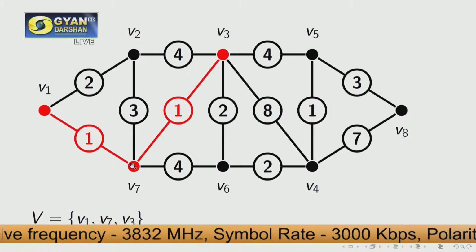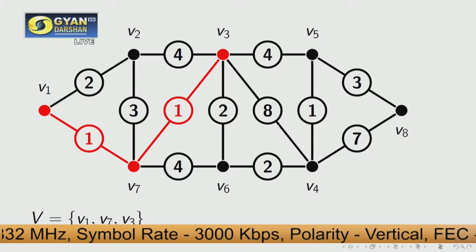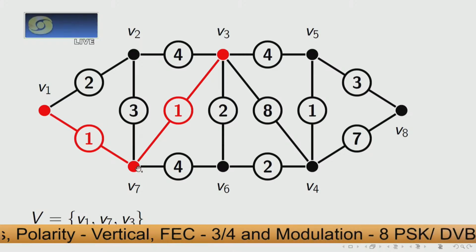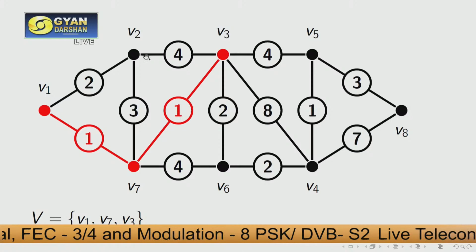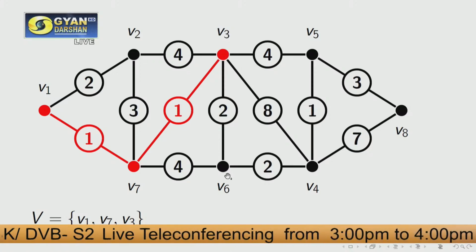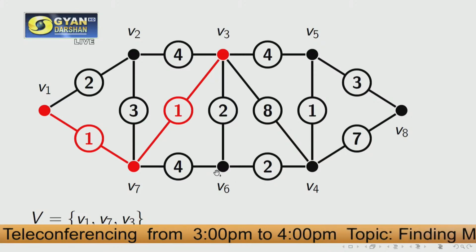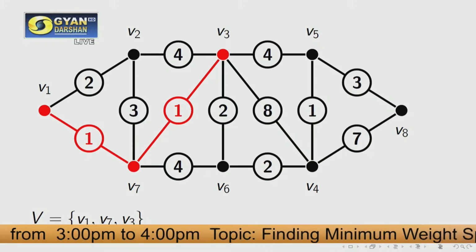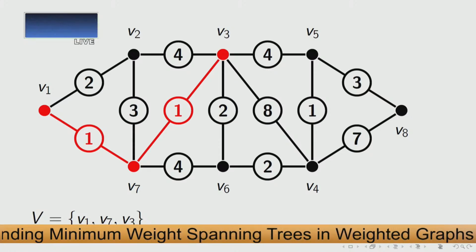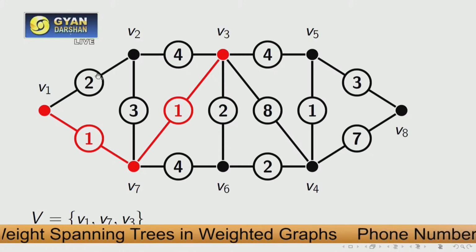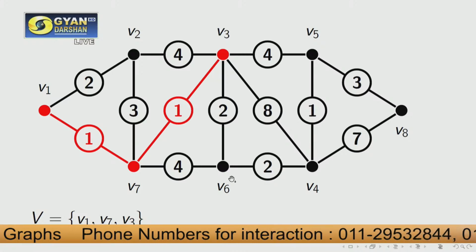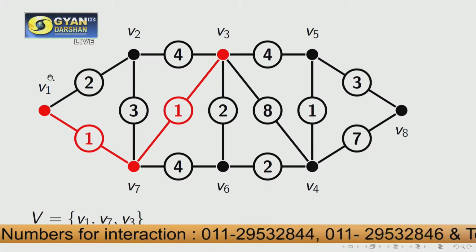So there are many edges that we have to consider, and these edges are, say, V1, V2, V7, V2, V3, V2, V3, V5, V3, V4, V3, V6, and V7, V6. We have to consider all these edges, and among all of them, the ones having the minimum weight are actually 2 such edges, the edge V1, V2 and the edge V3, V6. So we can select any one of them in this case. So let's select V1, V2.